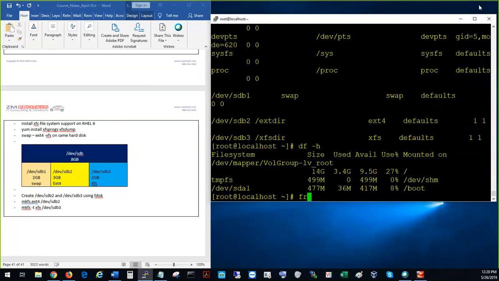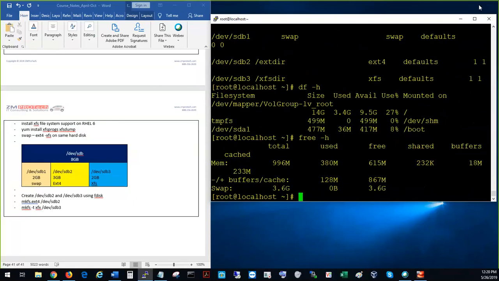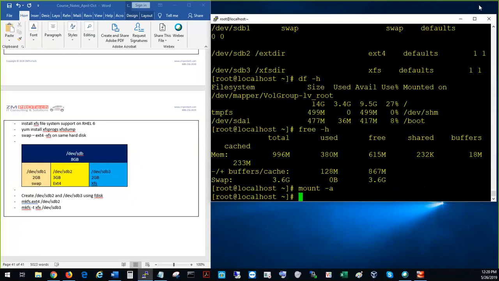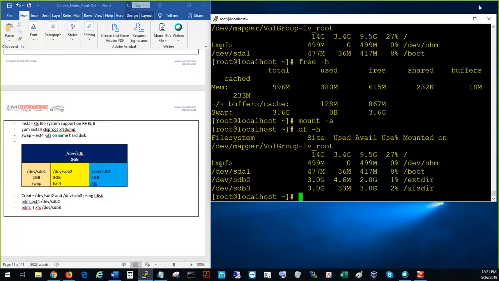And then free -h, swap is there and all that. Now I'm going to type mount -a. Okay, so it didn't give us an error, and it did a mount for us. So if I type df -h, you see sdb2 and 3 is there.